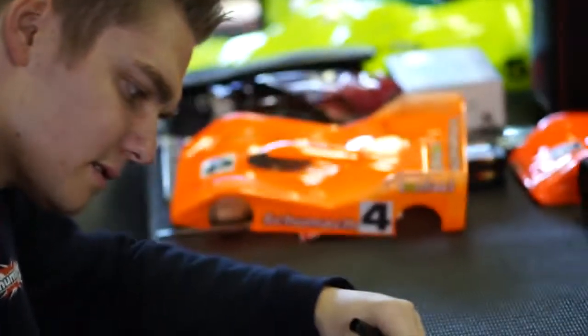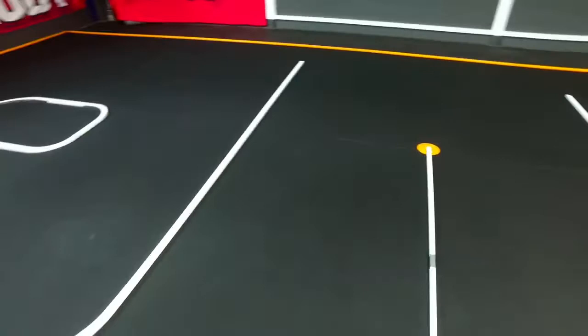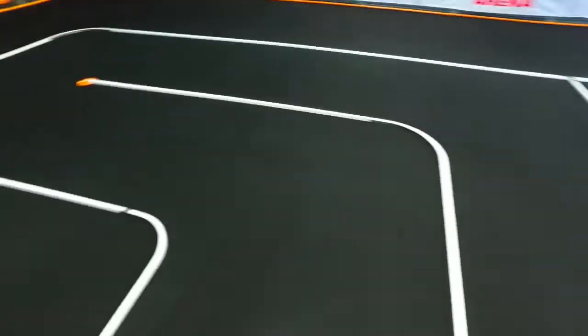Hello and welcome to an event that has already provided some nail-biting scenes before racing has even begun. A real shake-up with the arrival of JORN, his debut appearance in this class. Could it be his epic skills? Beginner's luck? I don't know, I don't think so. Development of the Schumacher platform. The Schumacher team has been really strong, much stronger than anybody expected, I think. Or a quirk of an uncharacteristically low grip track. Are you saying that the Huddy's built a track that's ideal for Schumacher to run on? Possibly all of the above.